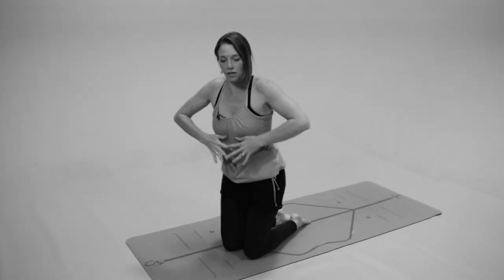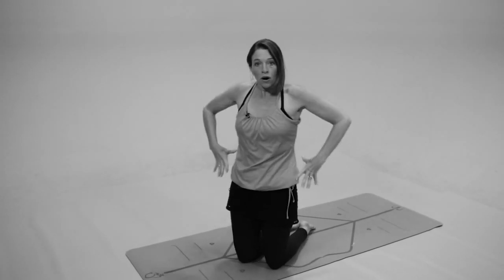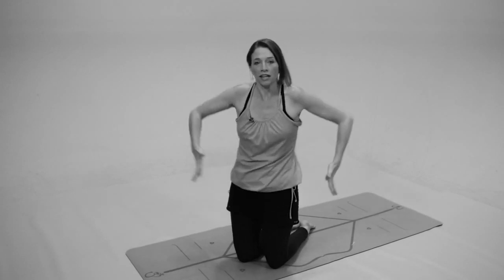Another thing is to think about your core from here to here. I imagine it like a tube of toothpaste — everything is pressing right into center all the way around. And the last thing is to be sure that you're squeezing your legs if you do happen to get up and hold. Squeeze the legs together like you're holding a block between your inner thighs, pressing the inner thighs and outer hips all toward the midline.